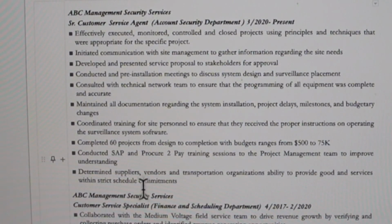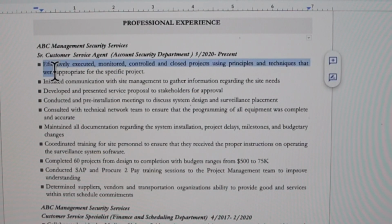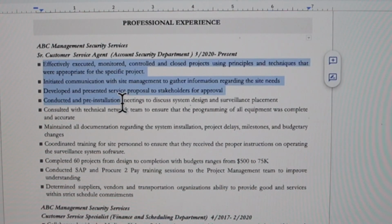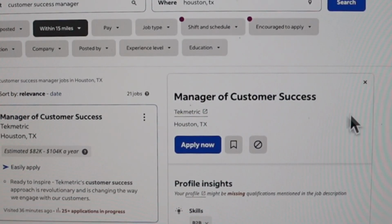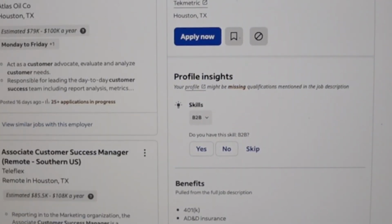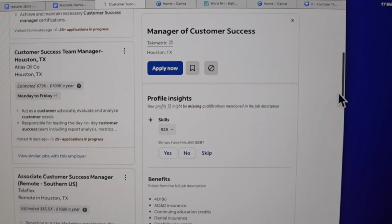So again, you always want to show that you are becoming more trusted and getting more responsibilities. You guys see where I have the first 3 positions, or maybe even 4. We're gonna take this off, and then when we go to Indeed, we have to make sure that our resume is gonna match whatever job we want to get.